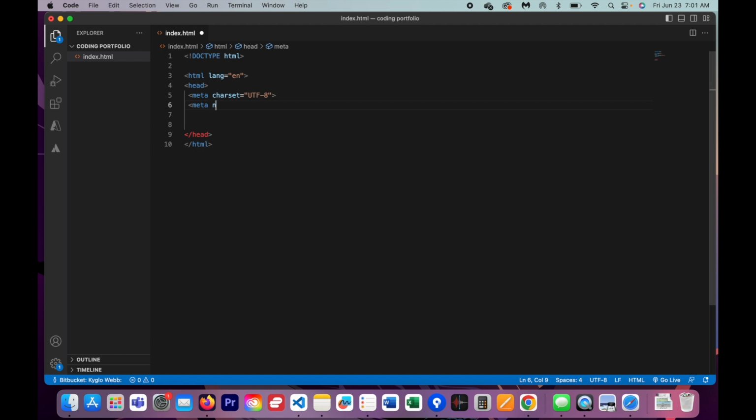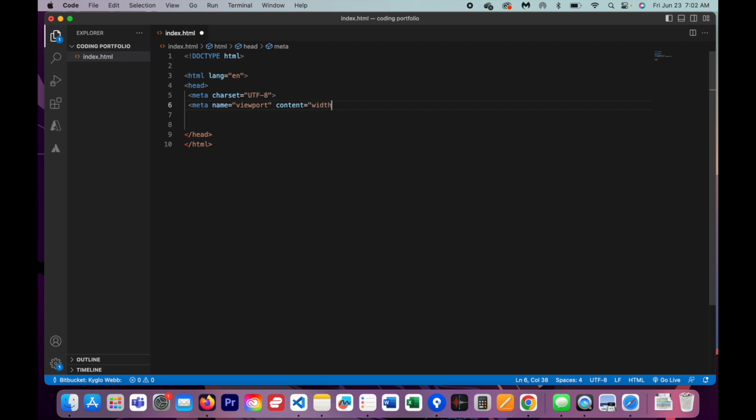So now with that UTF, we're going to go into meta name. We're going to classify exactly what we're trying to do here, and we're going to classify, hey, in regards to the viewport content, this is what I want you to do. So content describes what you want it to do.